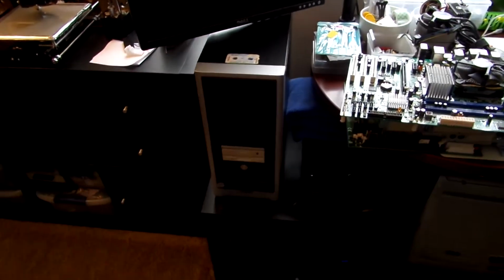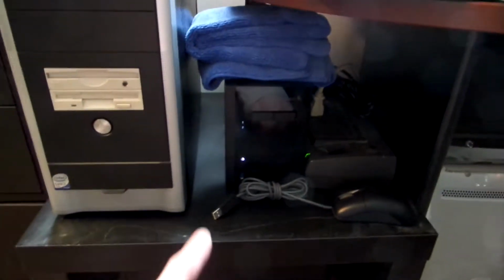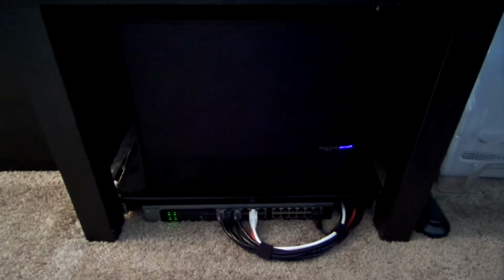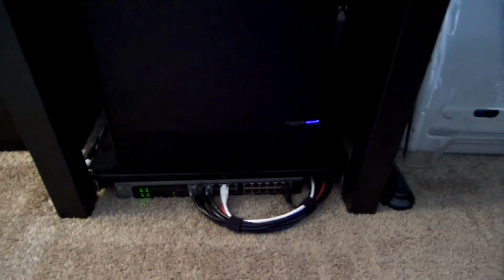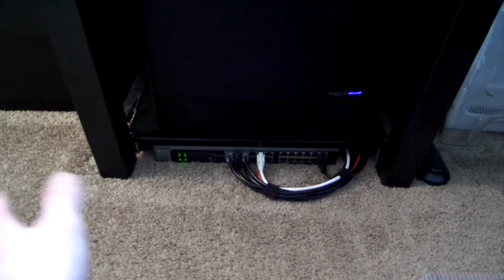I've got the Windows XP gaming rig up and ready to use. Nothing has changed really here, but in case you haven't seen it from this angle, the backup NAS, the UPS, couldn't think of the word, the regular big NAS, and then all of my network cables there. Yeah, not much to say about those, I suppose.